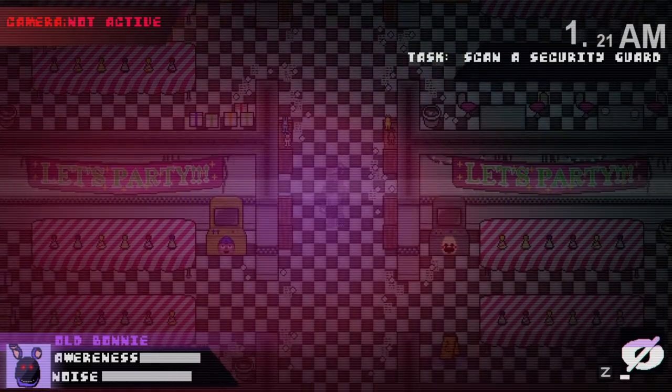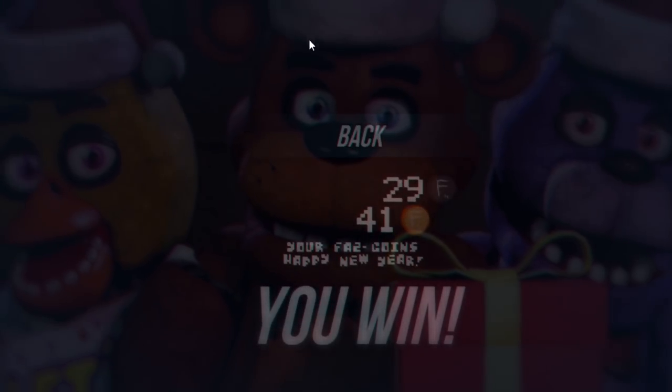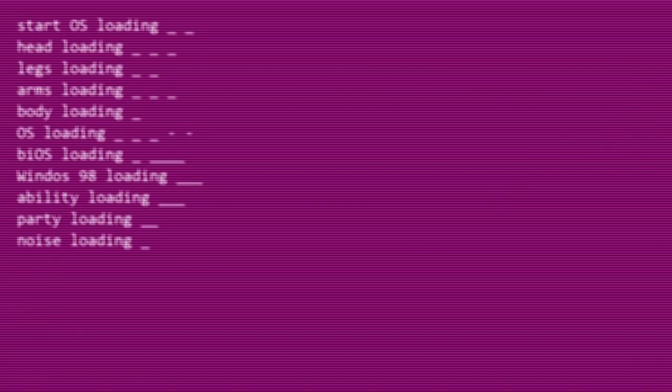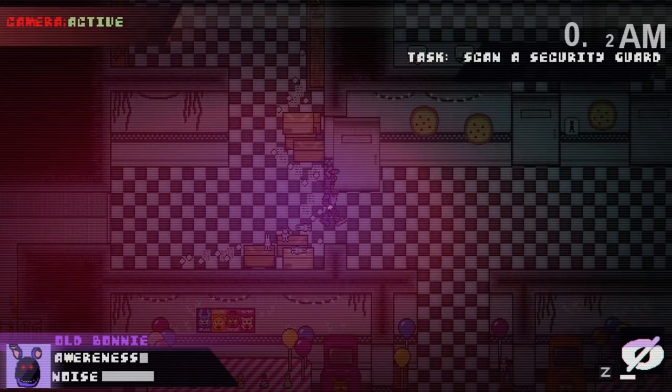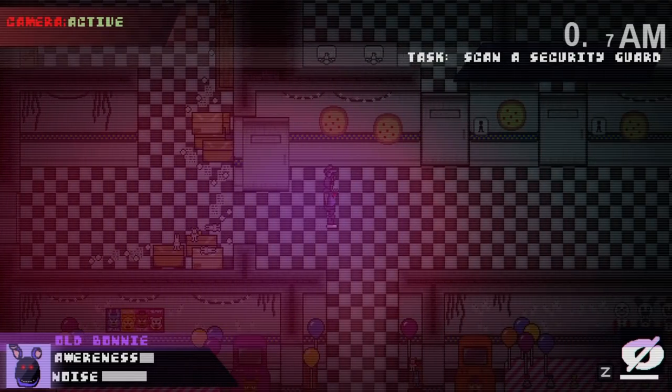And you just go back in. Boom. There we go. Okay, Withered Bonnie, I don't know who's quicker, Toy Bonnie or Withered Bonnie. I think Withered Bonnie might be, I might grind with Withered Bonnie. He's actually pretty quick, because he goes super fast whenever he's invisible. That is cool. I'm just a withered animatronic bunny, and I may be missing a face, but I can go invisible. That is very interesting.